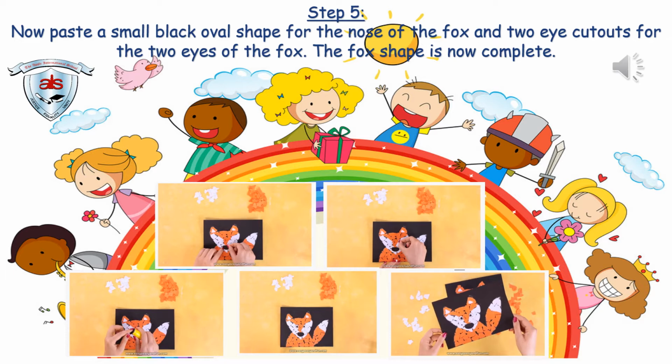Step 5. Now paste a small black oval shape for the nose of the fox and two eye cutouts for the two eyes of the fox. The fox shape is now complete.